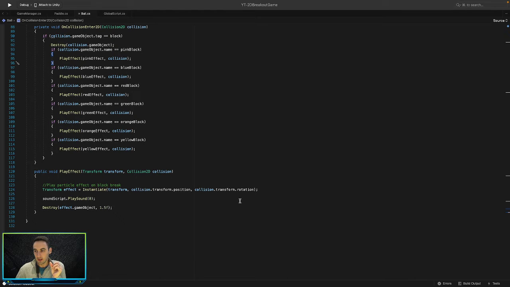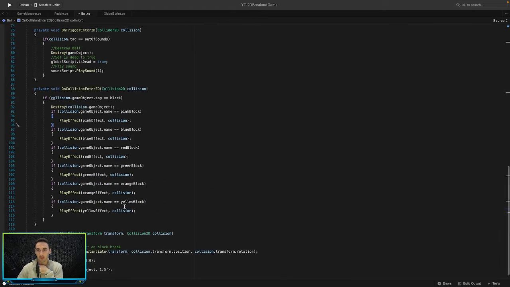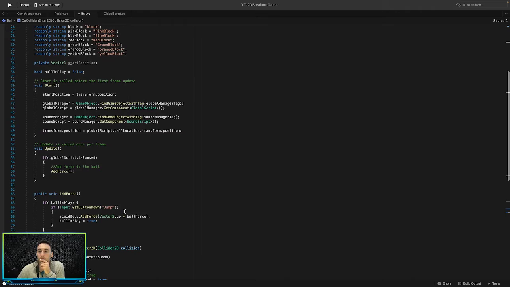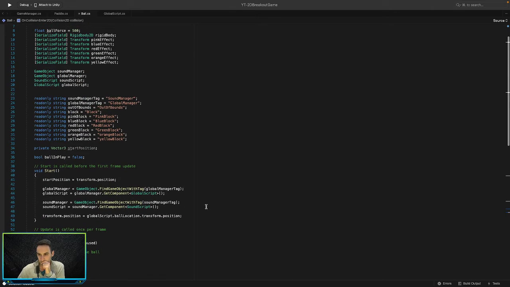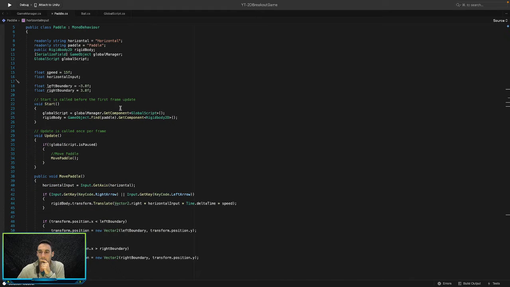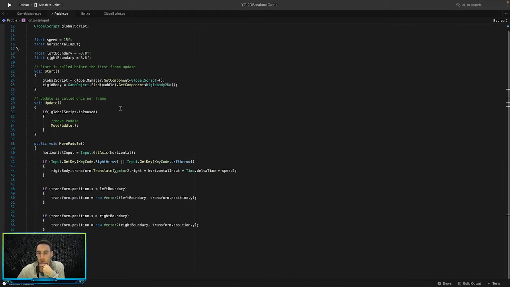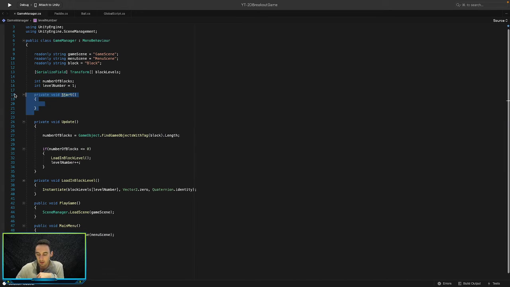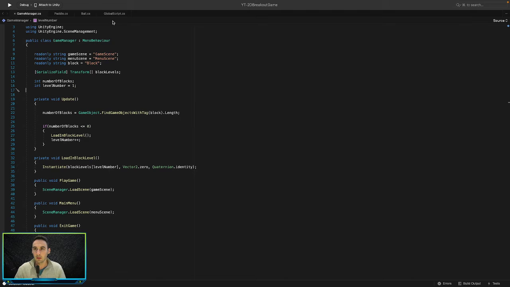Transform, collision, okay, destroy effect game object after 1.5 seconds. So let's have a look. Let's see, why is this not working? It's got nothing to do with our paddle, so we shouldn't be looking in there. Let's get rid of that because we don't really need that at the moment.